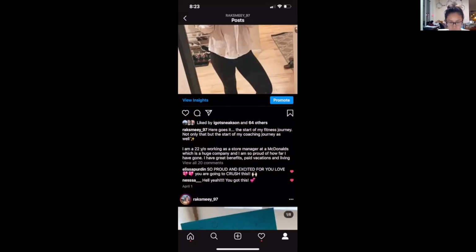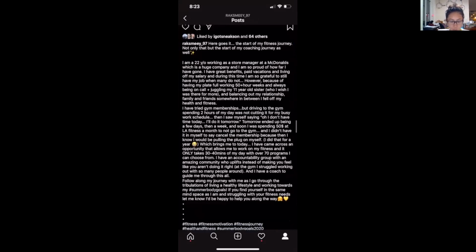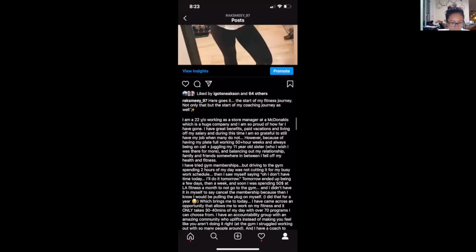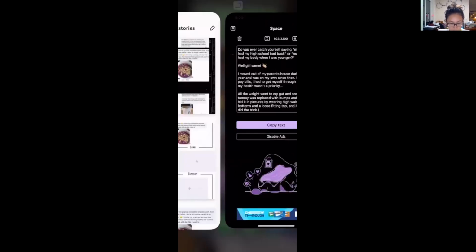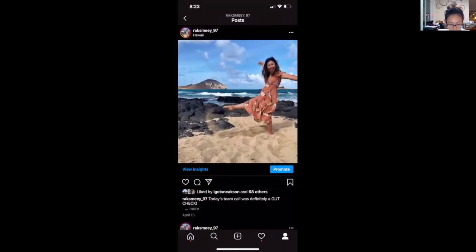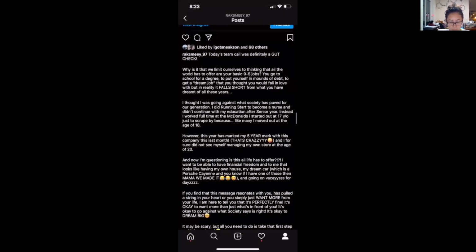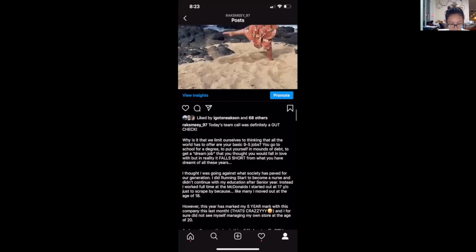If I go to my very first post, you could see that it just made the paragraphs all smushed together, and I did not enjoy that. So the app that I just showed you called Space is where you could put the spaces in between the paragraphs and make it aesthetically pleasing. So if I go to here, you can see all the spaces in between my paragraphs, right? So that's what I use for that.